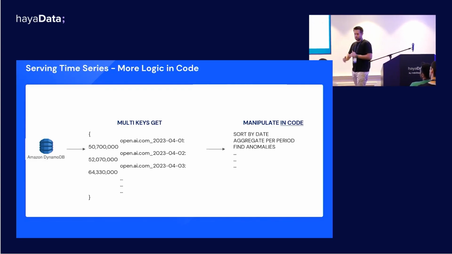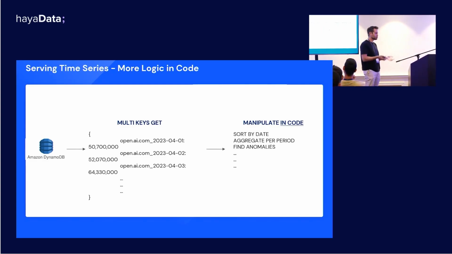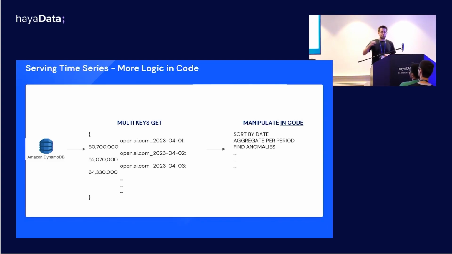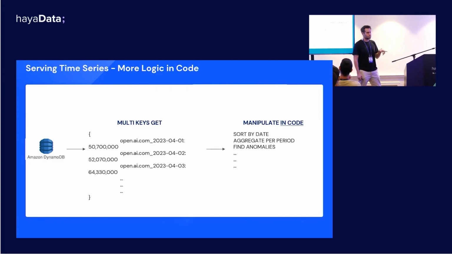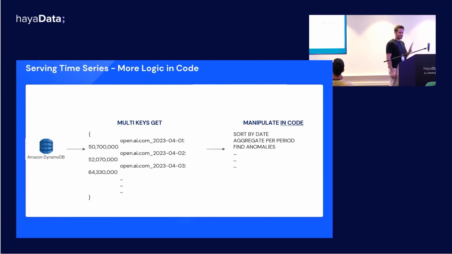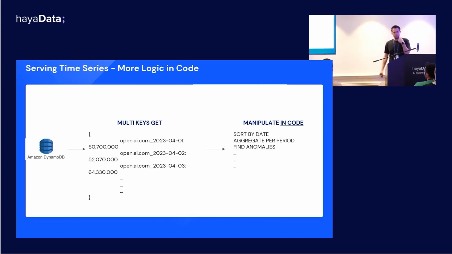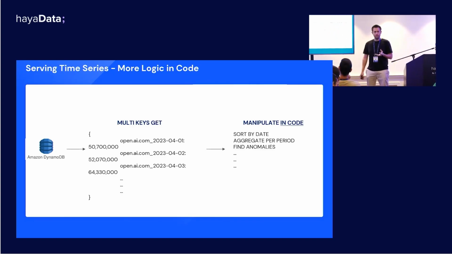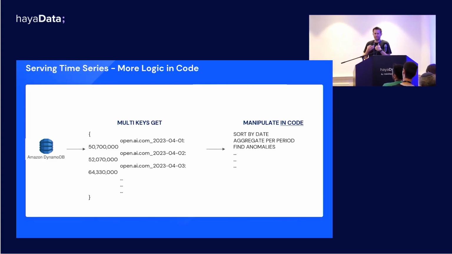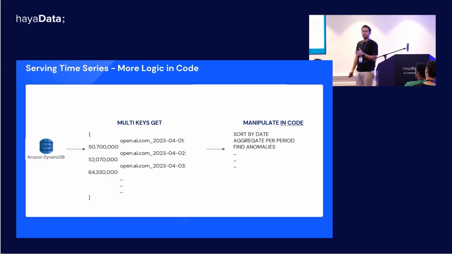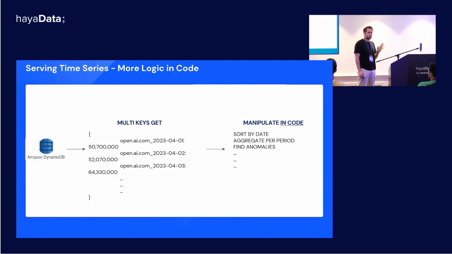We retrieve in batches, which is another feature supported by Dynamo. And here comes the catch. All manipulation happens in the code. We don't run scans in Dynamo. It's very expensive and inefficient. So if we're talking about filtering, aggregation, even the simplest, it happens in the code. At these volumes, it works very, very fast. We can reach very high speeds. Dynamo handles it without issue. So we will always choose this option when we're talking about very simple data sets, where the user more or less gets the raw data that exists in the database, as is.